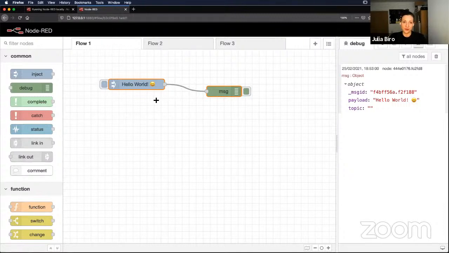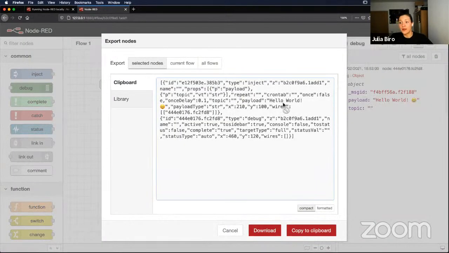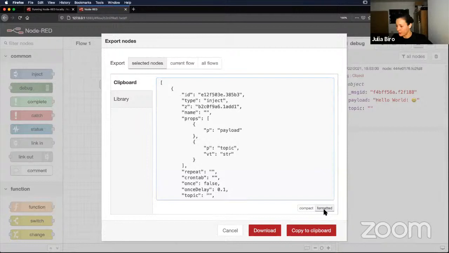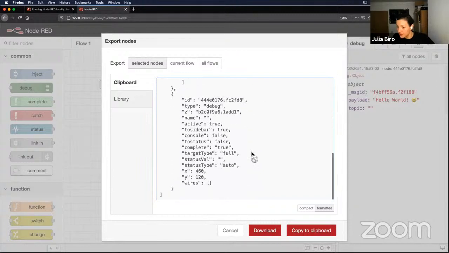Now, in this case, both of them are the same, but I selected the path. A part of a flow that is connected is called the path, and then come over to the hamburger menu and export. And this is our workflow. It looks a little nicer if we click on the formatted option, and it's a JSON object. Well, array of JSON objects, it appears.